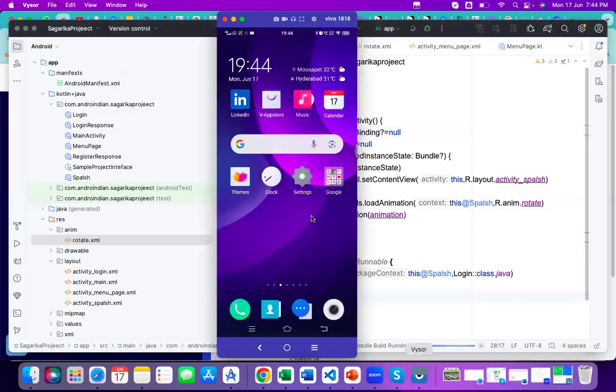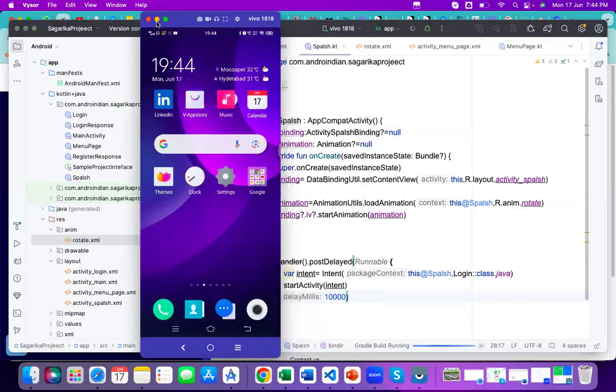Once it runs, first your animation will play, and after the animation it goes to the login page.